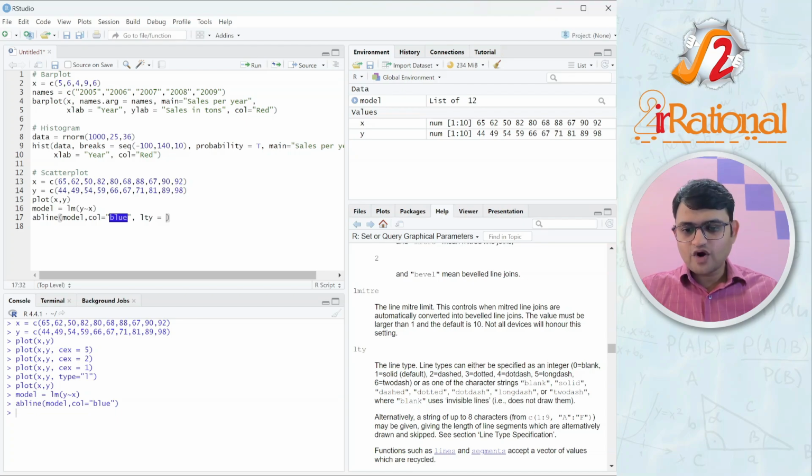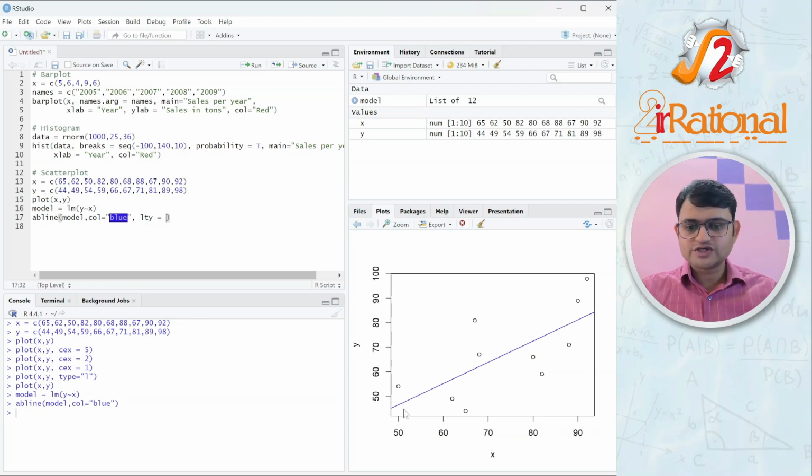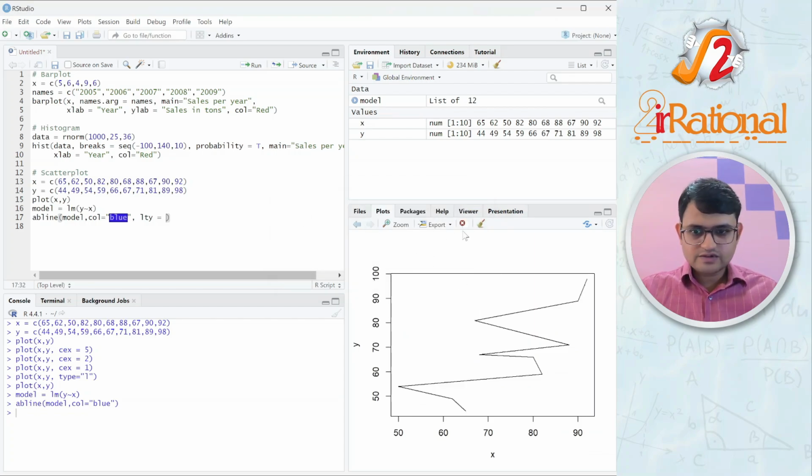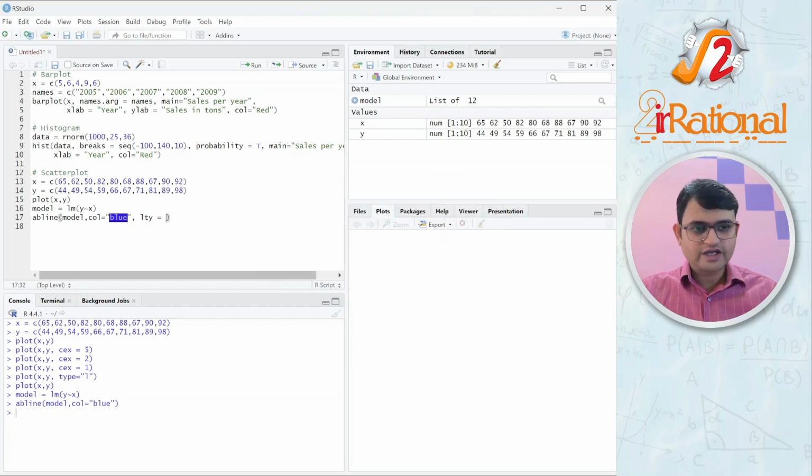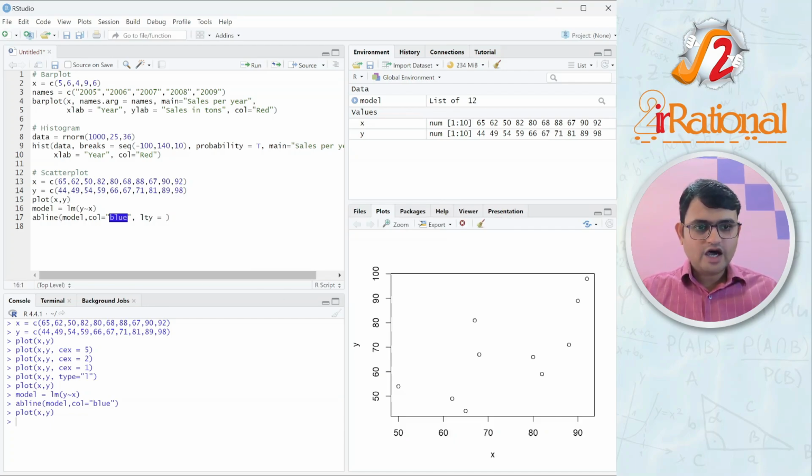So let's say if I want a dotted line, I will use lty equals 3. But I'll have to use a different plot because there is already this line here. So I will remove this plot, and I will maybe remove all plots. I don't need them. I'll recreate this plot, and now I'll say line type 3. When I press Control Enter, you can see here I get a blue dotted line. So you can try 0 to 6. You have different kinds of line type.